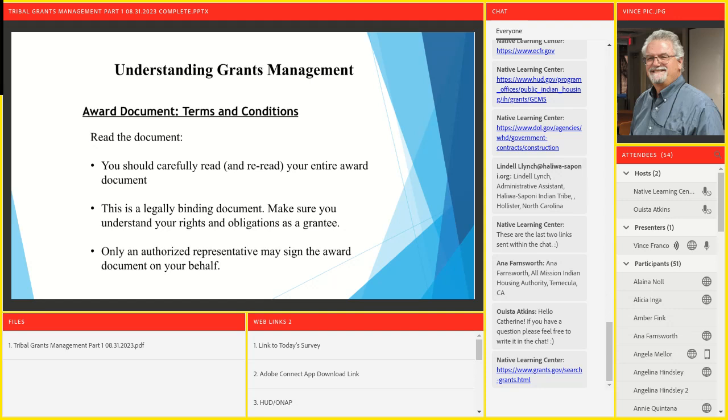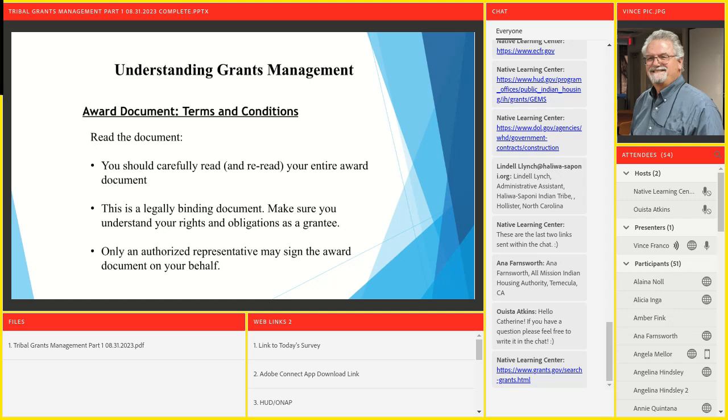these terms and conditions. You should, just in the way you went to the trouble of reading the notice of funding availability, the NOFA, take the same amount of care to understand the terms and conditions, but three aspects: operational, financial, and compliance. Understand the terms and conditions that are mandated and or suggested in the terms and conditions. You should carefully read, reread that terms and conditions to understand the award document, to make sure you understand all the moving parts of it.